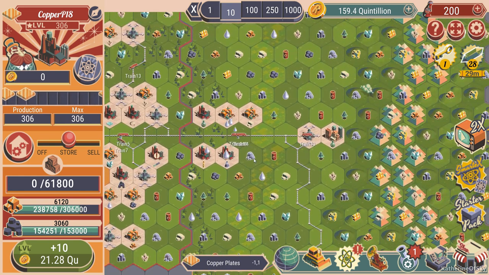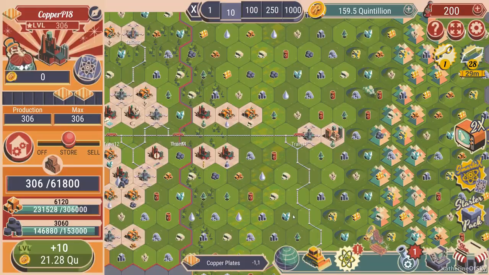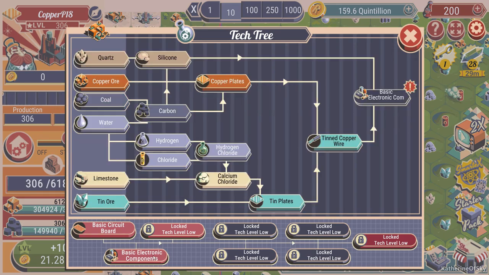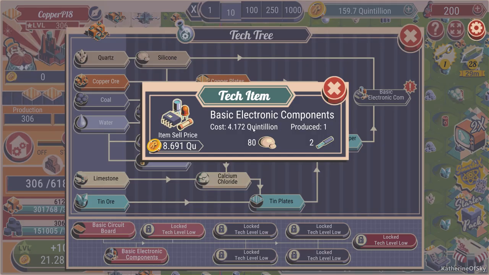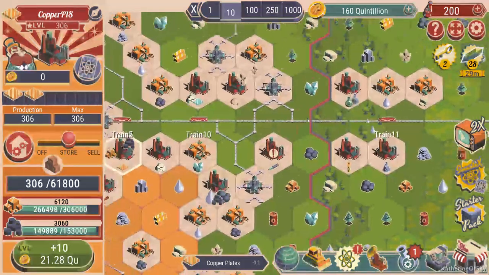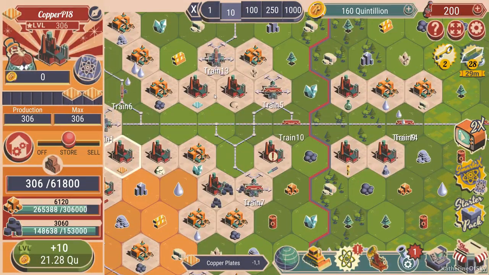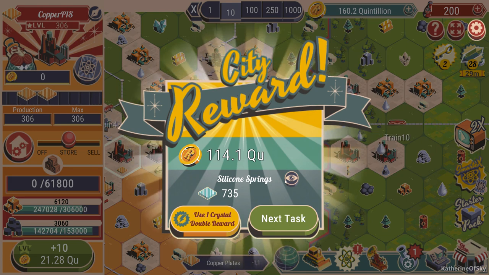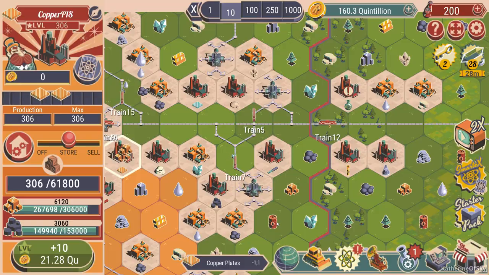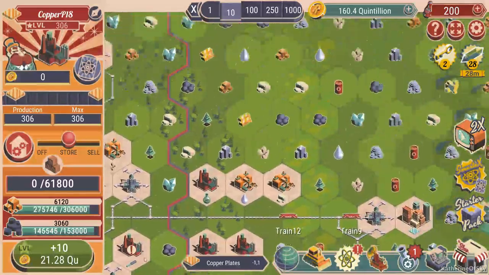So anyway, let's build that circuit boardy place. Okay, thank you very much. Getting more stuff. Let's check in the research land of research and see. Basic electronic components cost only 4 quintillion to make. All right. Costs 80 of these and 2 of those. So silicone plus tinned copper wire. So let's find out where the most convenient place for that is. These both are here, actually. Fantastic! Okay. Yes, thank you very much. Next task. Go away, please. I'm not interested in this.